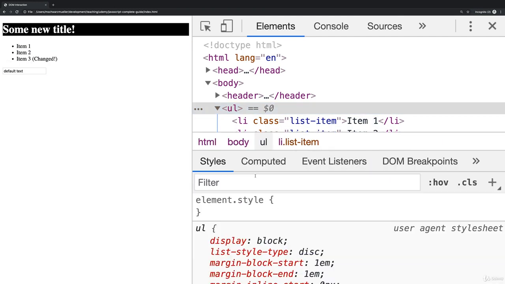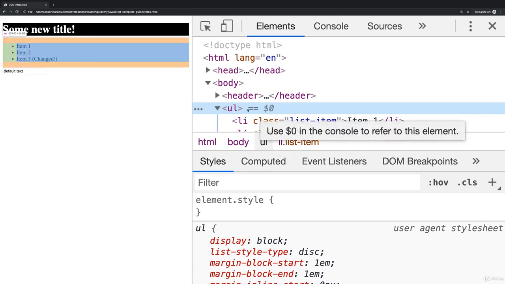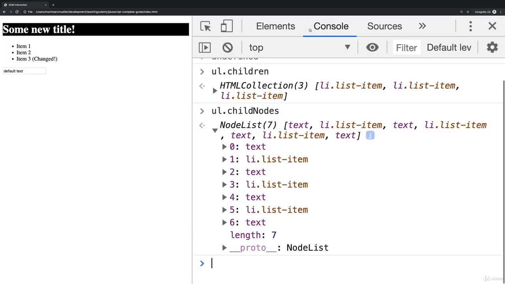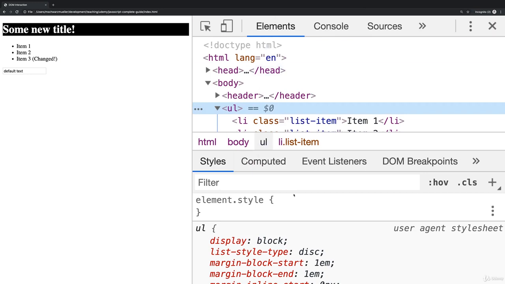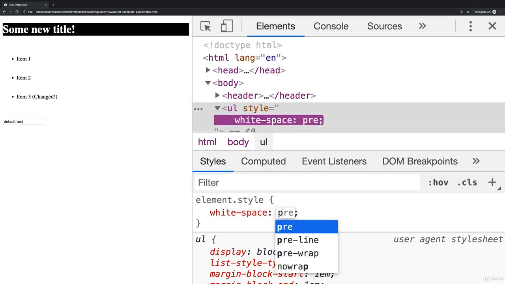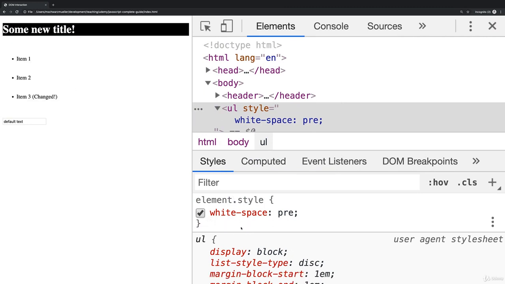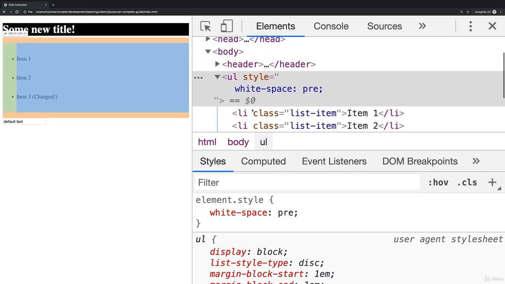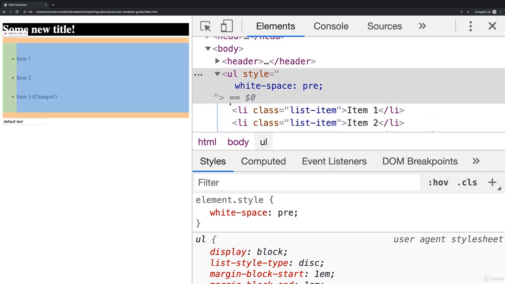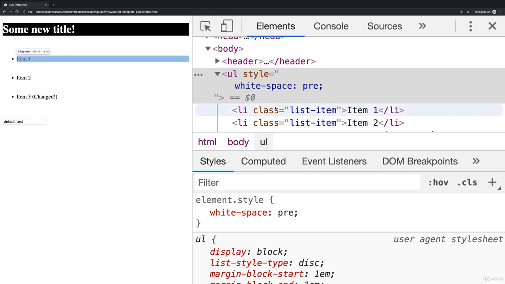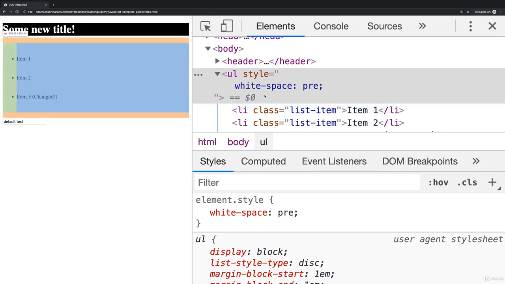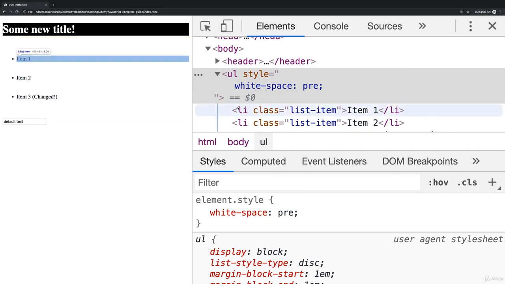If we expand this down there and you go to styles for the unordered list, which holds the elements we just had a look at, so which holds all these child nodes, there if we add white-space: pre, now you see it here on the left as well. You see there's a bunch of white space and the line breaks because this is some specific CSS styling which overrides the browser default of basically ignoring leading or excess white space, and it renders it instead. So now instead of ignoring all that extra white space, it is getting rendered, which is why the list item is still as big as before.